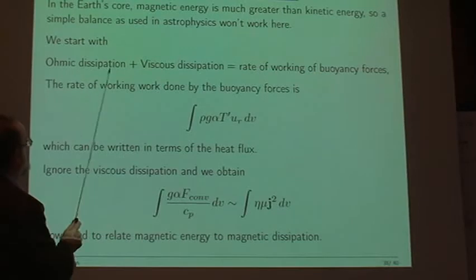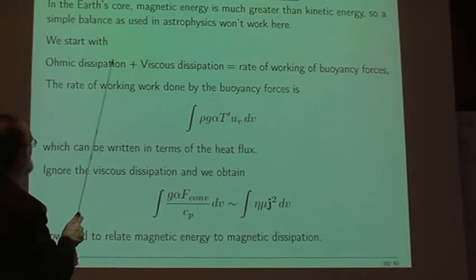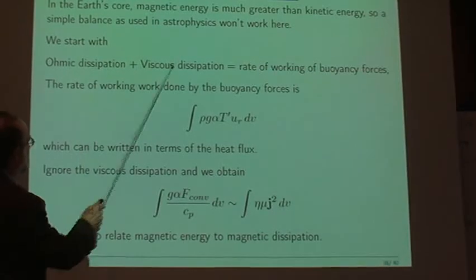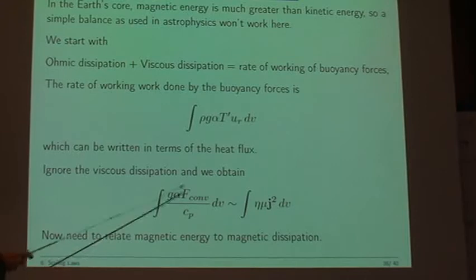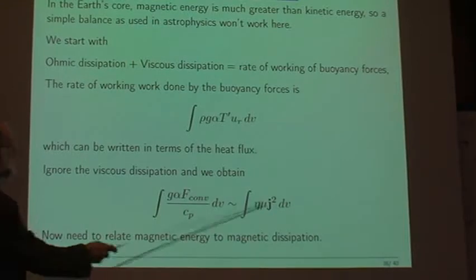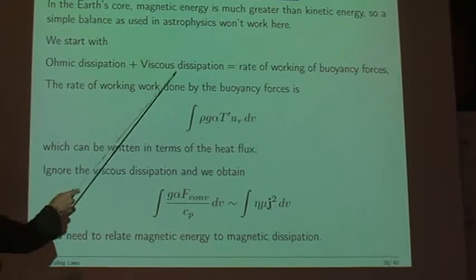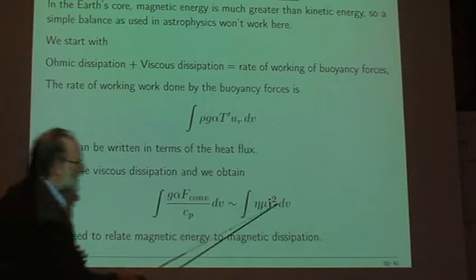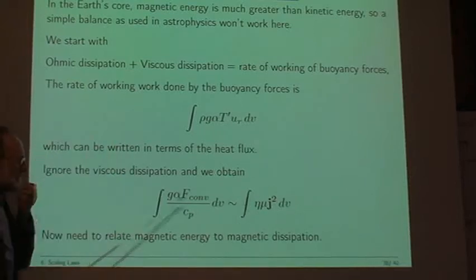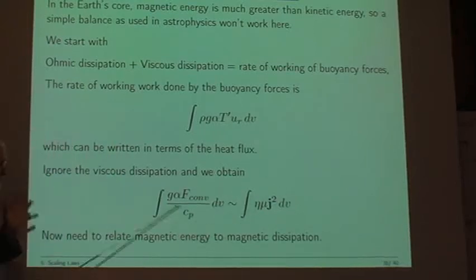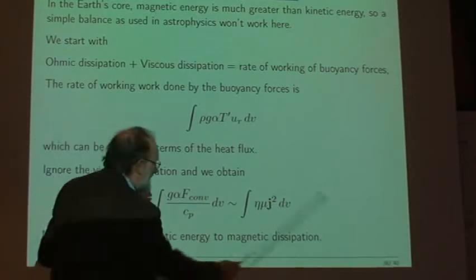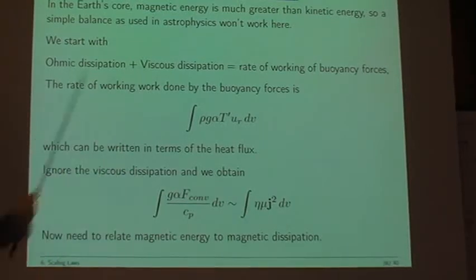The assumption we're going to make is that this is at least the same size as that, and it may be bigger than that. So basically we're going to balance this against the ohmic dissipation. So we're going to assume that the viscous dissipation is certainly not an order of magnitude bigger, but comparable to this. And that's what you need to do to make progress. And as I said, that's reasonable from the point of view of the simulations, where typically you get this roughly similar to that. But again, it's an interesting question, of course.